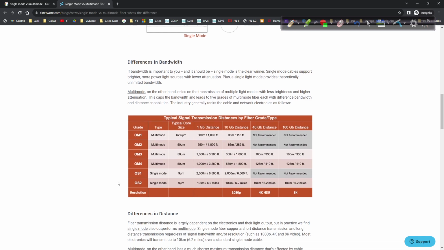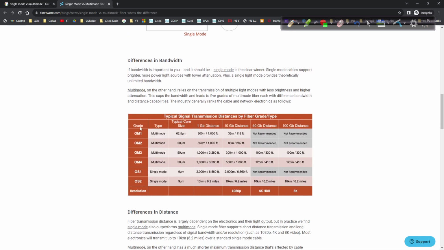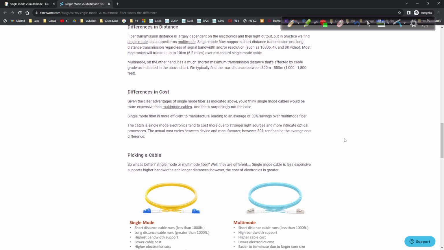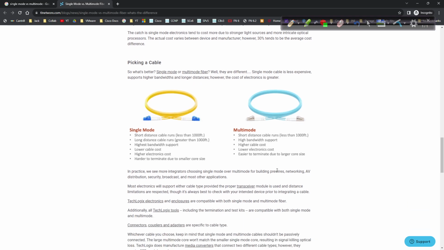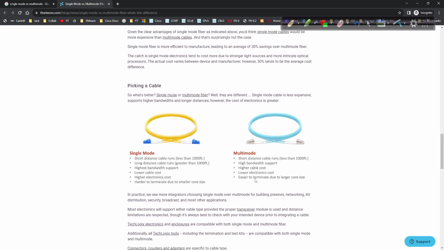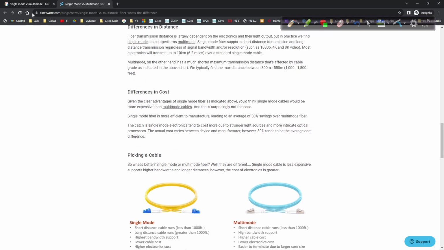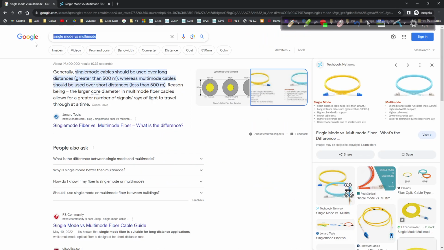There is a whole bunch of OM grades, stuff like that, of what you can and can't do. So if you're into that, feel free to dive into it. You can do single mode in a lot of places, but in a lot of places you're going to see multi-mode fiber, blue cable, which comes in typical lengths. It's easier to terminate, stuff like that. The other one is going to be twin-ax.